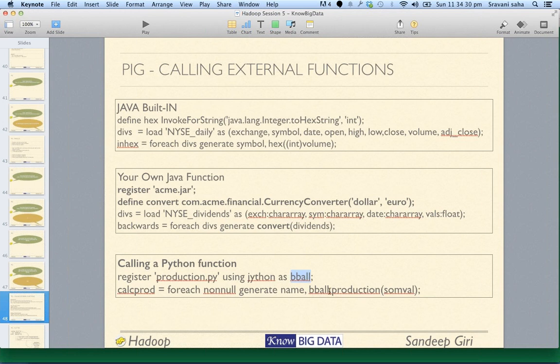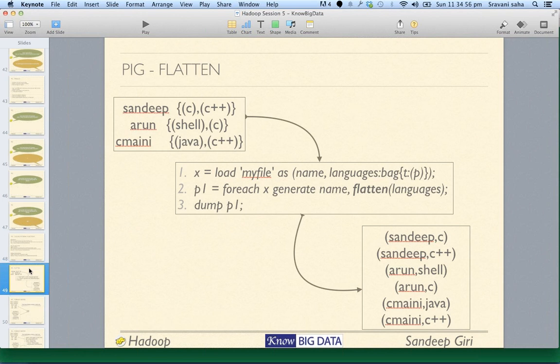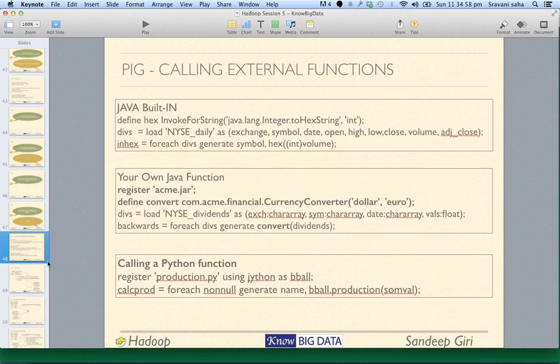Similarly, you can also use your Python function in this manner. Register this using Jython as this. And this function we can call here, bball.production. So this is the syntax, and more important than the syntax is knowing that you can invoke your Java functions, or you can invoke a library function from Java, or you can invoke a Python function from inside of your Pig script.